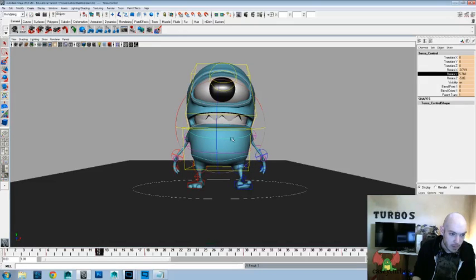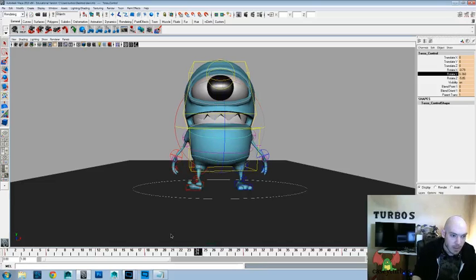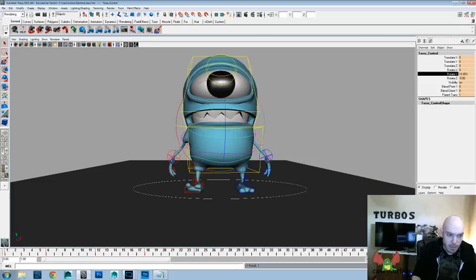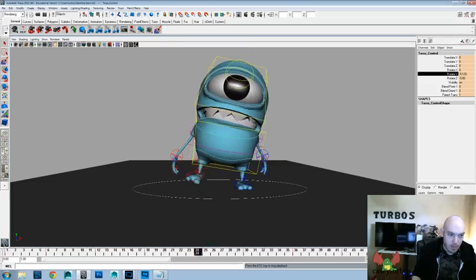We want to treat this like the chest and like the hips, so we want to offset those a little bit. So when the hips are favoring that forward foot, that forward shoulder is being favored forward. So there's a little bit of twist built in there now.